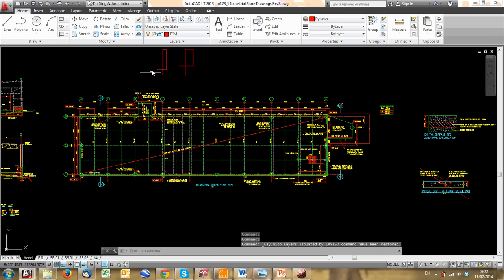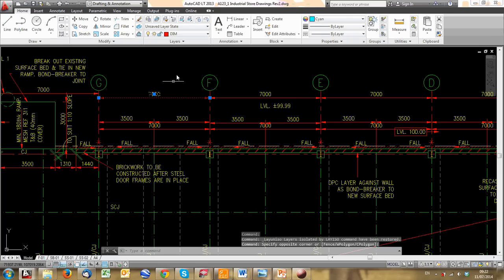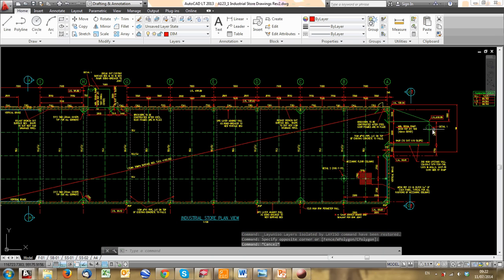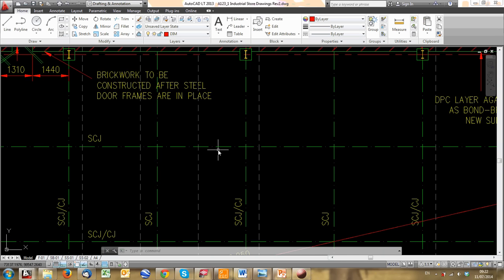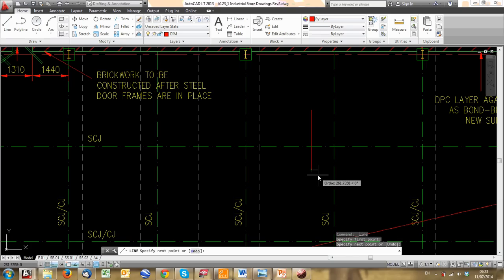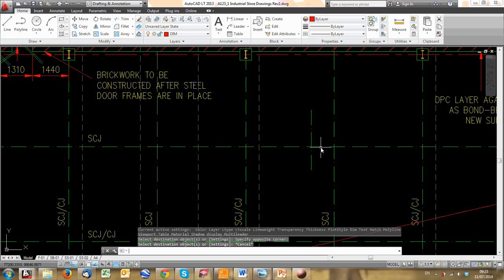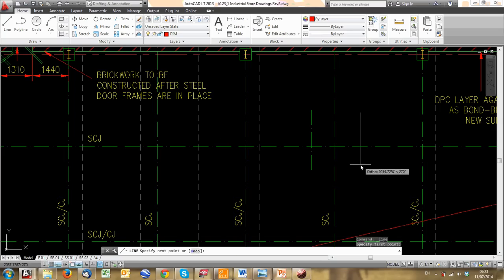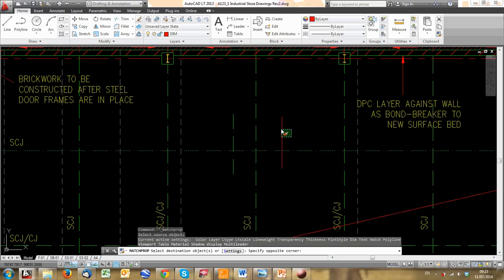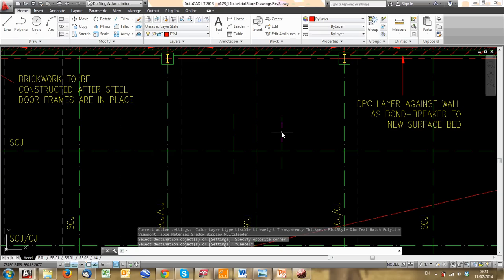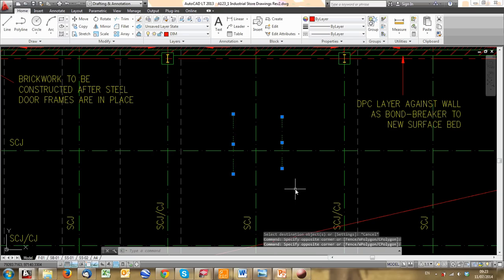So layers are a very powerful tool, and a good draftsman will use them properly. For instance, my dimensions are the dim layer. I normally set dim layer as constant, and I draw in that dimension layer, and then I just match properties to get to the style I'm required. So if I draw a new line next to this, I can then match properties, or I can go to draw my line, and then I'm going to click here, match properties. I click on the properties I want, click on my line, and it will match the properties. But we'll use match properties and all these tools a lot when we start drawing.